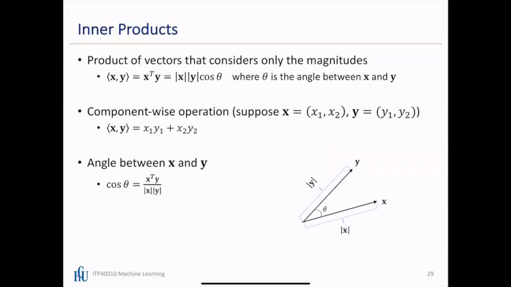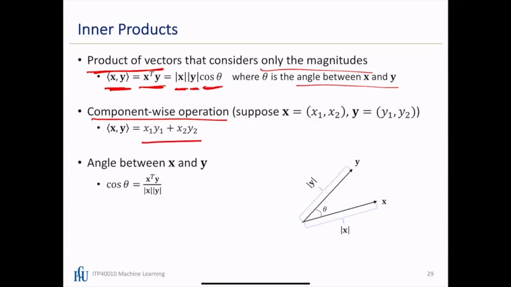And let's talk about inner product. So basically this is the product of a vector, but in this case, we are considering more the magnitude of the vectors. So notation-wise, we have seen these two. But in terms of computation, we can take this detour. So you can come up with the magnitude of x and magnitude of y and multiply them with cosine theta. Theta is the angle between vector x and y. And the same result could be obtained using component-wise operation.